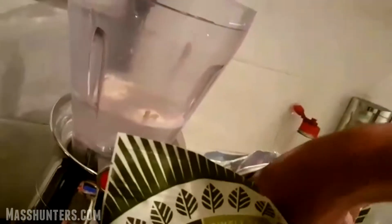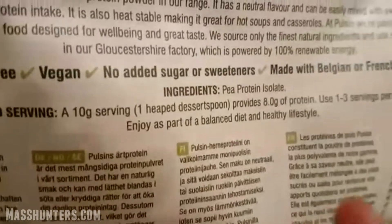So then we're going to get some protein. I'm trying to record this the best way I can — I need to get a tripod, apologies. So I get about three scoops. Well, you don't get scoops in these Pulsum bags — you have to use one spoon, which is roughly about 25 grams of protein. It does say it there as well: 10 grams per dessert spoon. So if you want to measure it exactly you can, but I've not got time for that. So that's the protein there.